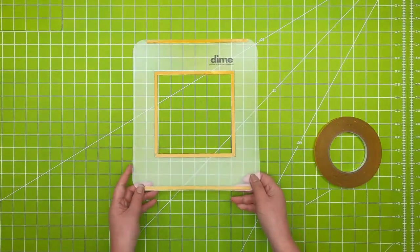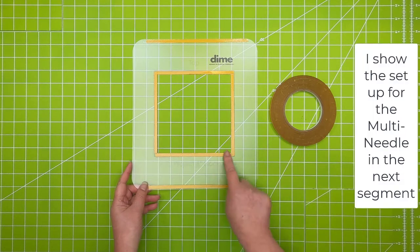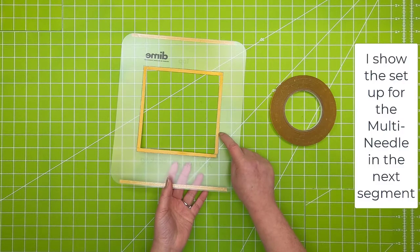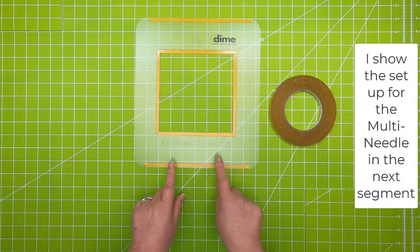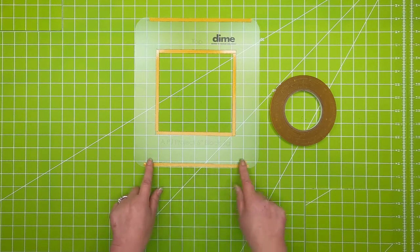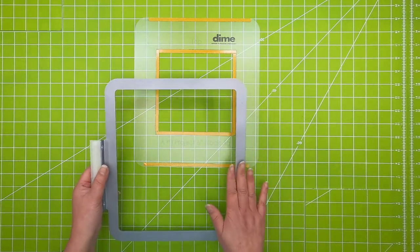The first thing that you're going to want to do is apply your double stick tape around the hole on the front and on the back. For the single needle version, you'll apply also on the front side of the jig the tape at the top and at the bottom. And for the single needle, you only need the metal part of your frame.